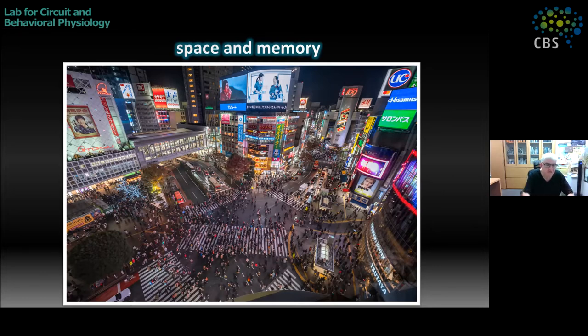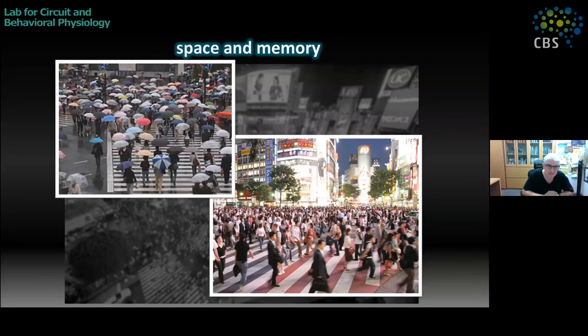That is one of the primary interests of my lab — trying to understand how this structure, in my case using mice, underlies this memory function. What we leverage to do that is study a different, or kind of overlapping, role it has: spatial representation and navigation. Now that I've been in Japan for almost 13 years, I come back to this intersection now and again to take my kids shopping or go to dinner with my wife. Since it's a familiar spot, I can come out of a different exit at a different time of day and navigate in this space. My repeated visits have given me a spatial map of this neighborhood, and I can get to my goal — be it the store or the restaurant. This type of navigation through space also requires the hippocampus, and that duality between memory and space is what we leverage when we study memory using the mouse in my laboratory.